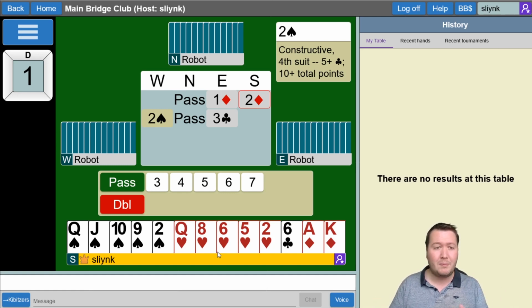So 1 no trump isn't 6 to 9. It's a bit of a wider range if you haven't played. If you've never played 2/1, it is quite similar to standard, so don't worry about that. Give it a shot. You can always look up the descriptions, which is quite useful. The other couple of things that I wanted to highlight in the robots' bidding, which is important to understand, is how you actually support partner. So I'll bring up a new deal.